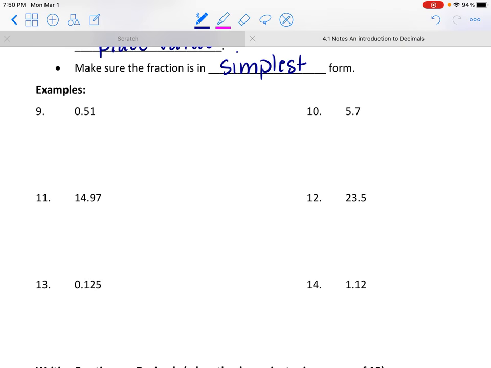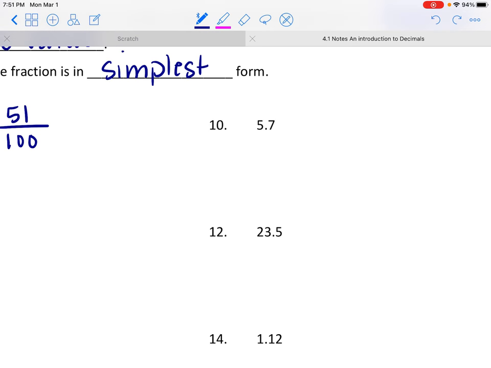For instance, if we have 51 hundredths here, then as a fraction, 51 has to go over 100. Okay, and just as a general rule, if we have 2 numbers after the decimal here, we're going to have 2 zeros in the bottom of our fraction. Okay, so it's a good thing to keep in mind. All right, similarly here, except now we have a whole number part of 5, so that's going to be our whole number part here. And then the 7 is in the tenths place of the decimal, so this will be 5 with 7 tenths for the fraction part. And again, 1 number after the decimal, 1 zero in the bottom of that fraction.